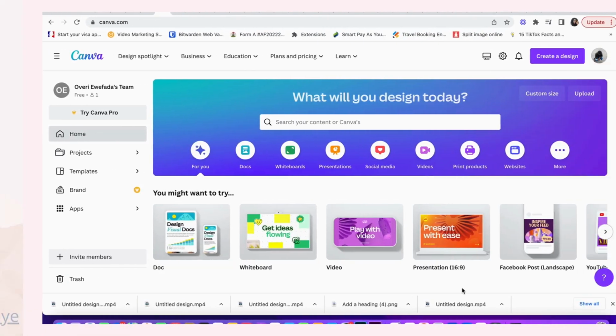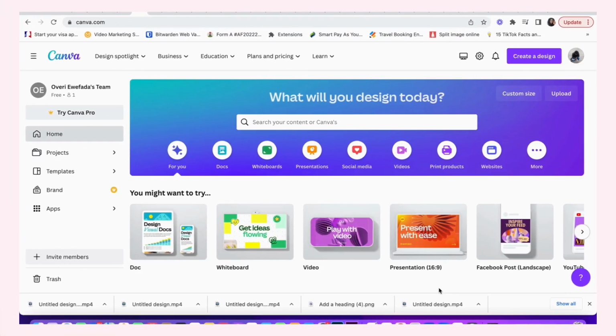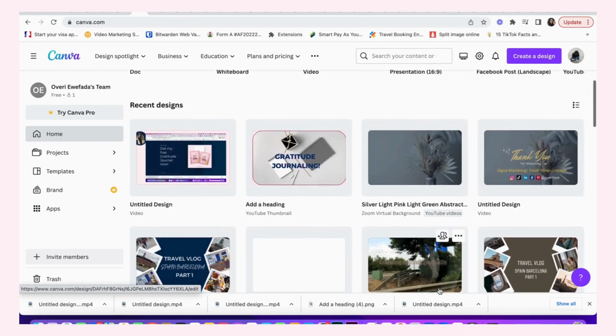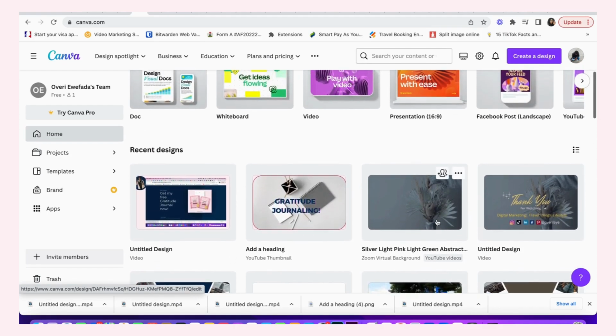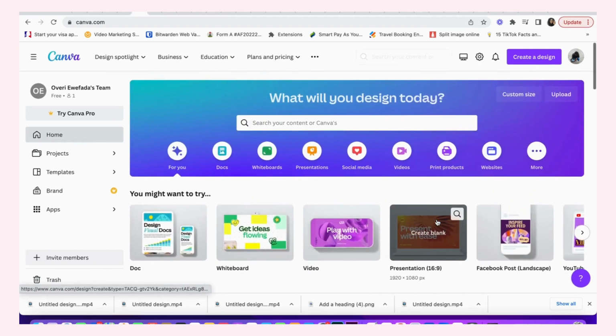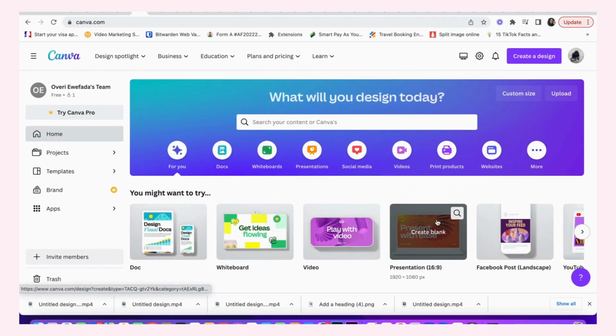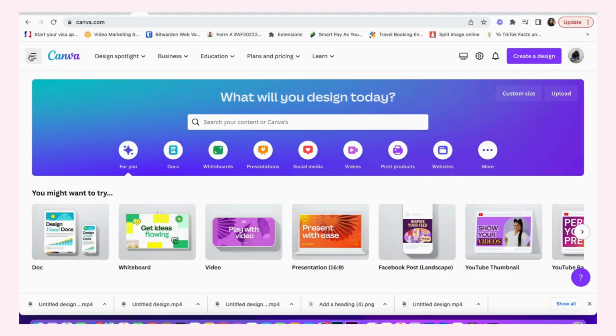So now this is what the Canva layout looks like, and this is me recording from my laptop. If you're a first time user, you might have a different interface, but regularly when you start creating designs, your designs are stored inside the Canva app. Let me just run you through it, and you can always sign in on web.